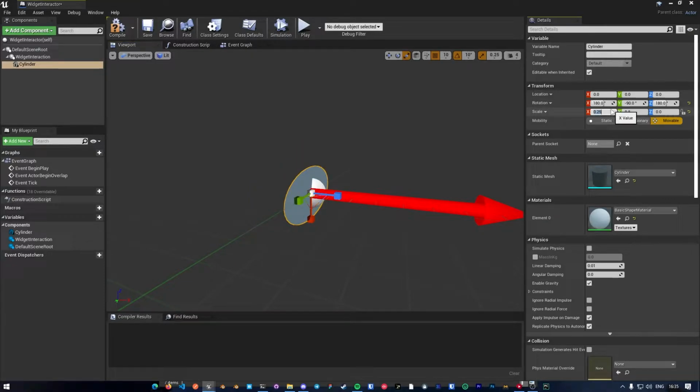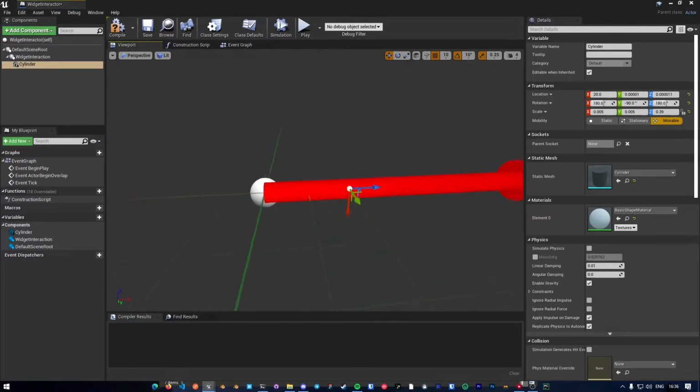I'm actually going to type in these numbers, 0.005, 0.005, and then 0.39, which should be good. And if you enter those numbers too, it will give you the exact same results, which is actually pretty cool. Now, you just literally want to, inside of this red spherical arrow, make sure the start of the cylinder is near or on this circle here, which for me it now is.